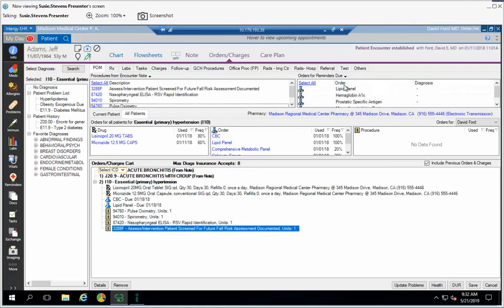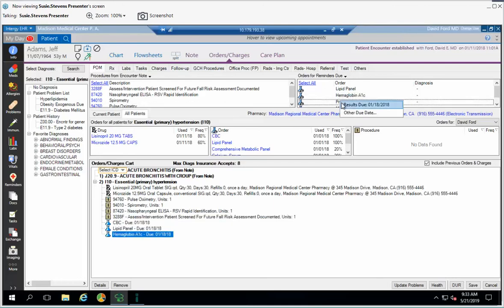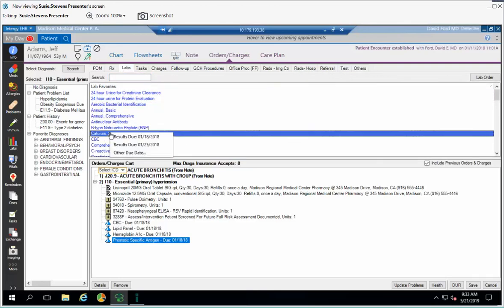Another thing that I wanted to point out is over here on the right-hand side. Based on the clinical guideline reminders that this patient had, there are some different things that had orders tied to them. So if I said, oh yeah, let's go ahead and get that hemoglobin and his PSA done today, based on the guidelines, it's telling me here are some additional orders that I might want to place. So you do have several things that can help you with quickly placing orders without going to a pick list view to go in and order.